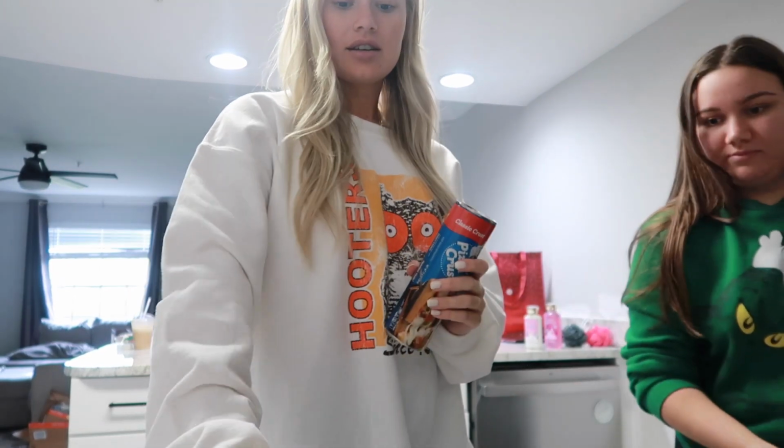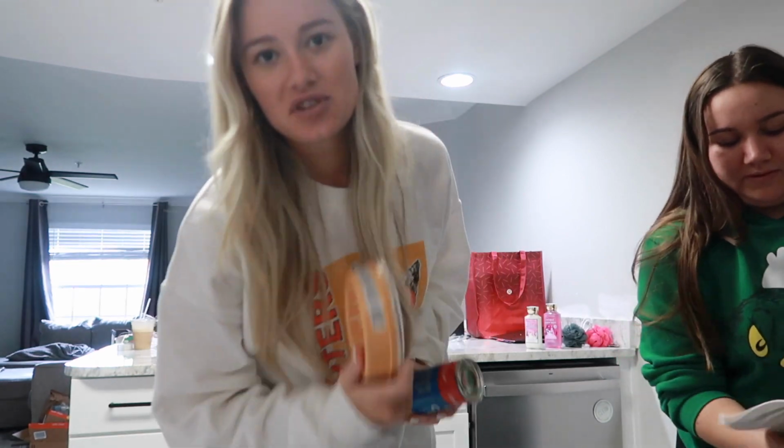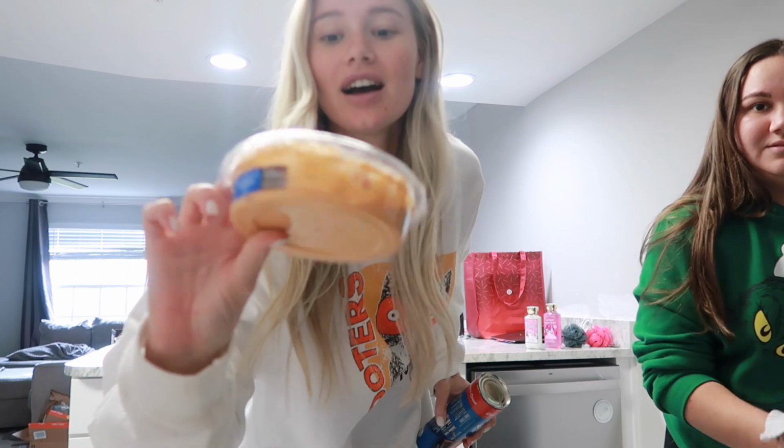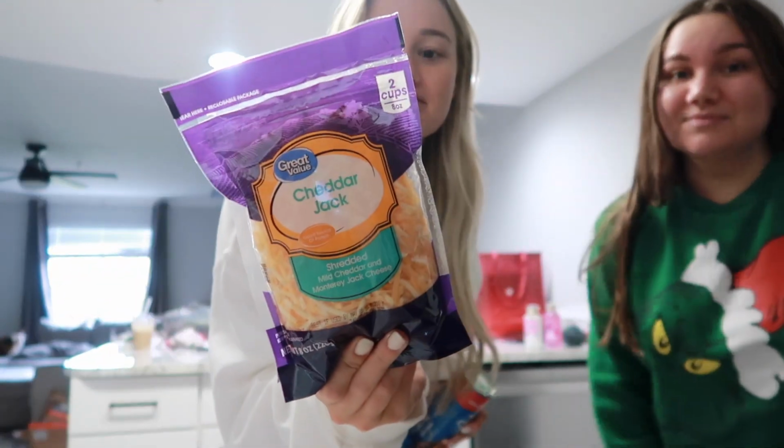So the first thing you need is this pizza crust. I'm not making a homemade buffalo chicken dip. Do not come at me. So I got some buffalo chicken dip. And then it calls for cheddar cheese, but we both like white cheese better than yellow cheese, so we got cheddar jack. It's like mixed with white and yellow. So I think that's it.